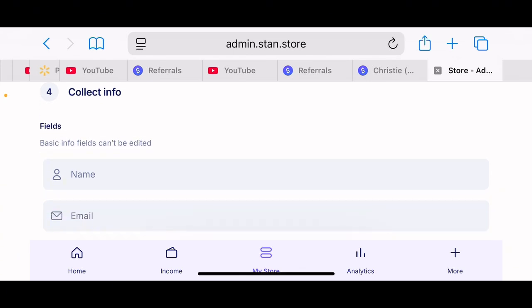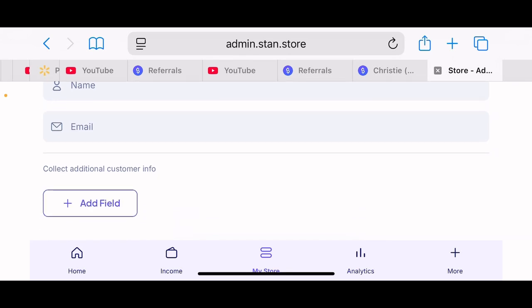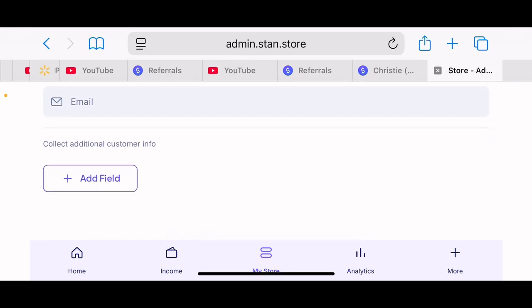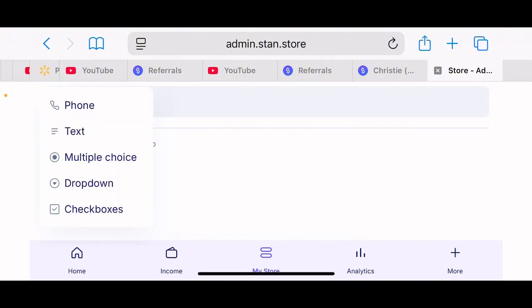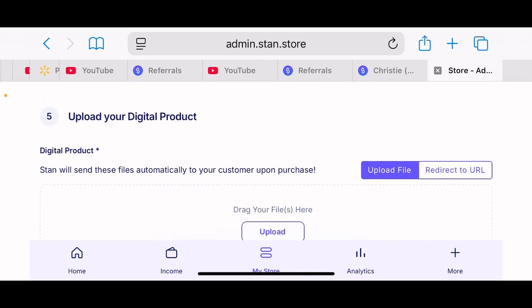Now you have the fields for the info that you're going to collect from people, whoever purchases your product. Usually everyone asks for name and email. I've seen where some people add some more fields such as phone number, but for now I think it's best to just keep it at name and email, because remember, the harder a client has to work to get to the product, the less of a chance they're going to actually get to the product. So let's just keep it at name and email, and that's enough for now.